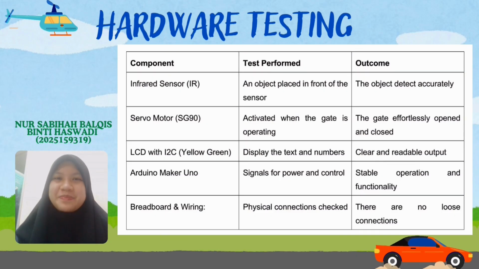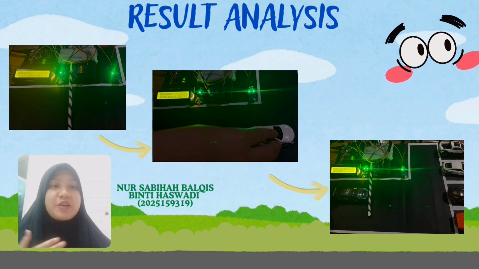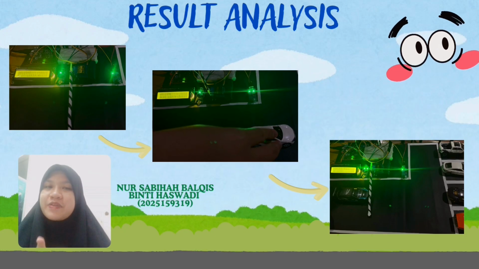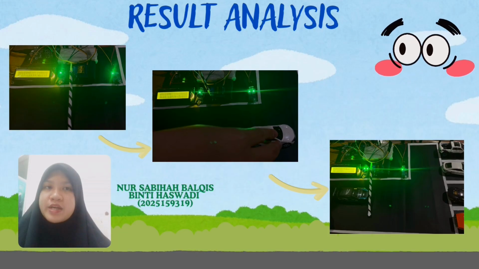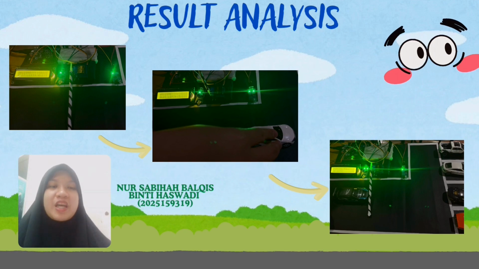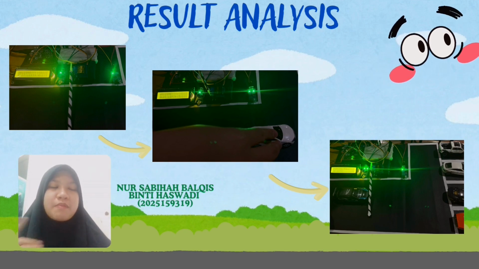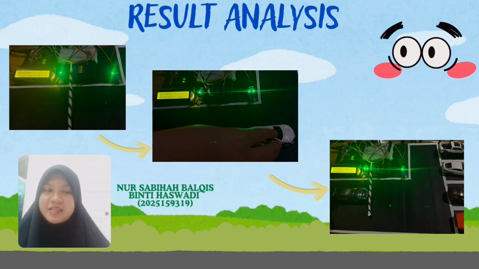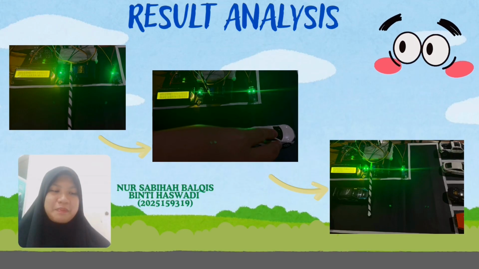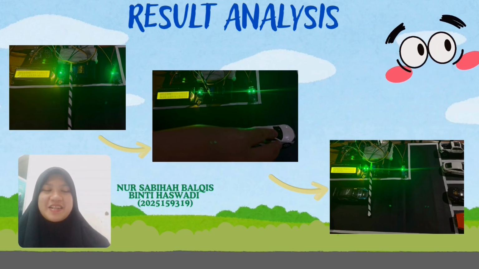system integration. Based on the testing conducted, our smart car parking occupancy system successfully meets its project objectives. The infrared sensors function as the main input devices by detecting vehicle movement and sending signals to the Arduino Uno. Actually, the IR sensors only light up one light, but if there is an object in front of the sensors, two lights will light up, indicating that the IR sensor is working and can detect the object.